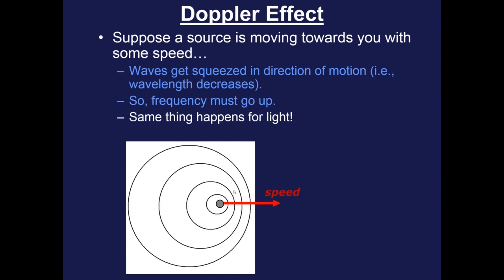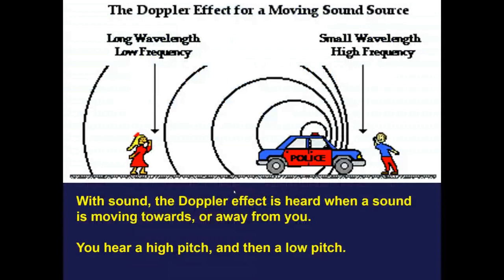And that happens for sound, right? You've got a fire truck, the pitch goes up, but the same thing happens for light, that the frequency goes up. So if you hear a siren, this is a great quality pixel animation that someone made, or not even an animation. Look at how many pixels, anyway, whatever. If you hear a siren coming towards you, I hope he's not driving straight at you. Get out of the way, you fool. The wavelengths are compacted because it's emitting a wave and then catching up to the wave it just emitted before spitting out the next one. And so it's small wavelength, high frequency, high pitch.